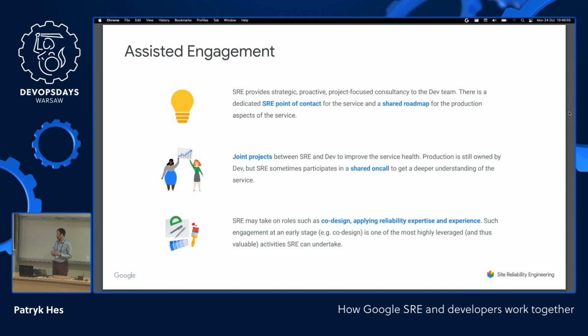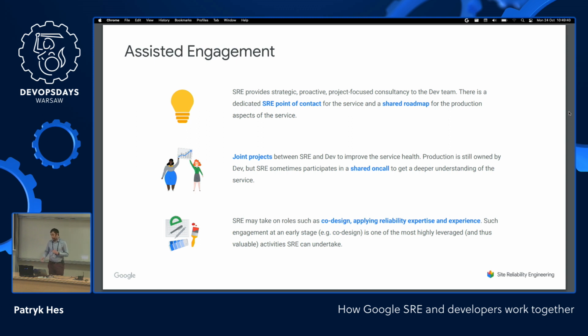And the role of the SREs, if you look from the on-call perspective, in this model SREs should be on call for this wide kind of coverage, but they should also occasionally be on call for the specific things happening on the dev side. So let's imagine a dev team that has all the dev people being on call for their product, plus one or two SREs that occasionally become on call for this specific part of the service, so that they can learn more about this.